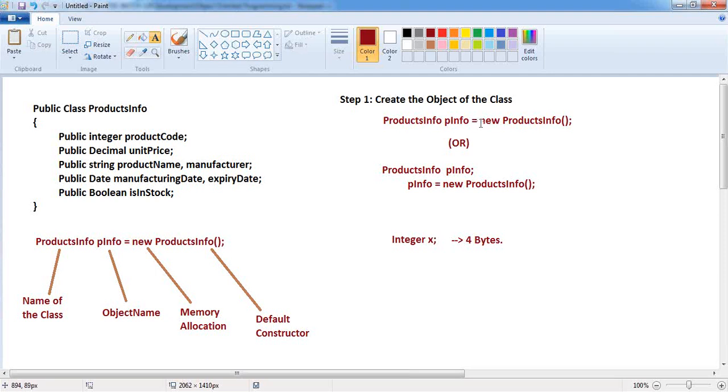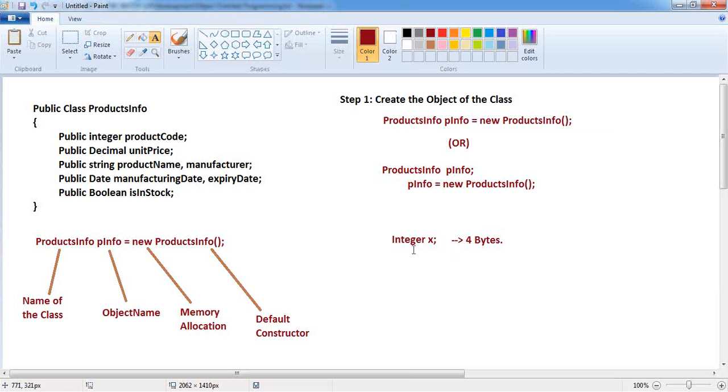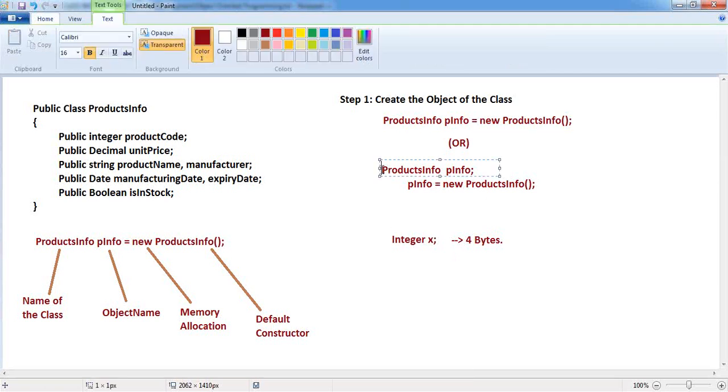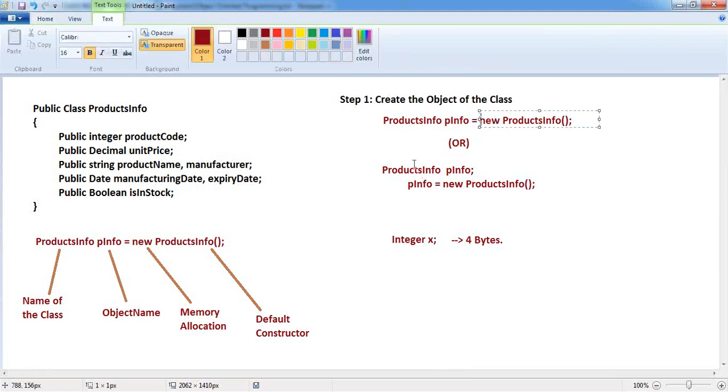For that, we are going to use the help of the new keyword. You are already aware that the new keyword internally has a space complexity algorithm, which identifies how much memory needs to be reserved for the variable. If it is an integer, there is a fixed size of 4 bytes allocated by Salesforce, but I have my own data type called products info. That means it's my own class, which has many members with different data types. So depending upon the number and type of variables, we need to identify how much memory needs to be reserved, and that much memory we need to allocate. For that, we use the explicit help of the new keyword.